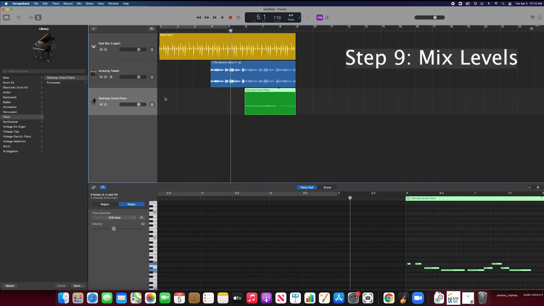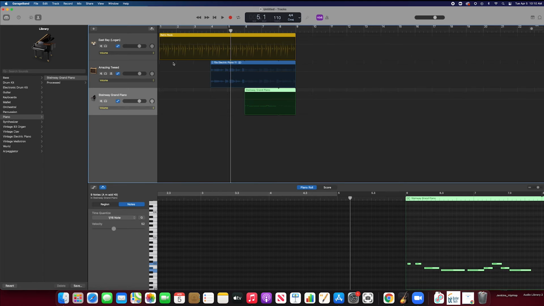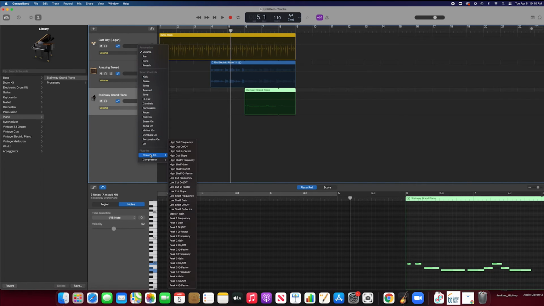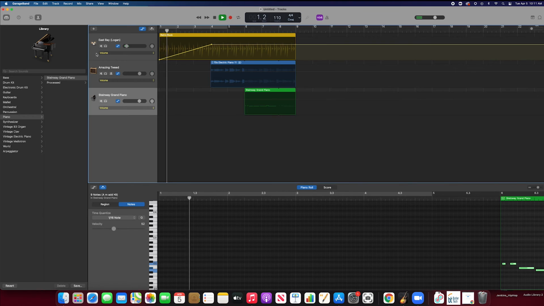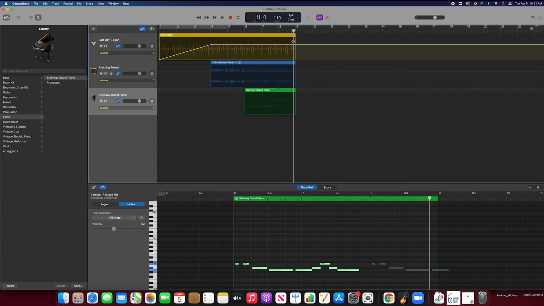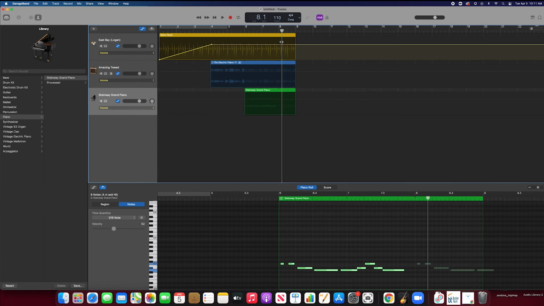Step 9 is going to be to adjust the levels. By pressing A on your keyboard, you should see that you are now able to adjust some new levels on the tracks. So go ahead and click on the track that you want to edit. There are a couple different options here for what you want to edit specifically. You can click on the line created on one of your tracks to create an anchor point. Go ahead and click and drag on anchor points to create changing levels or slopes between different anchor points. This will create fading in and fading out effects.